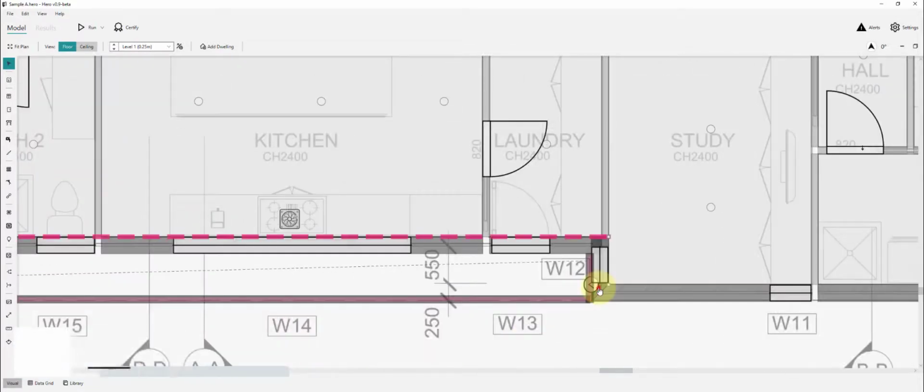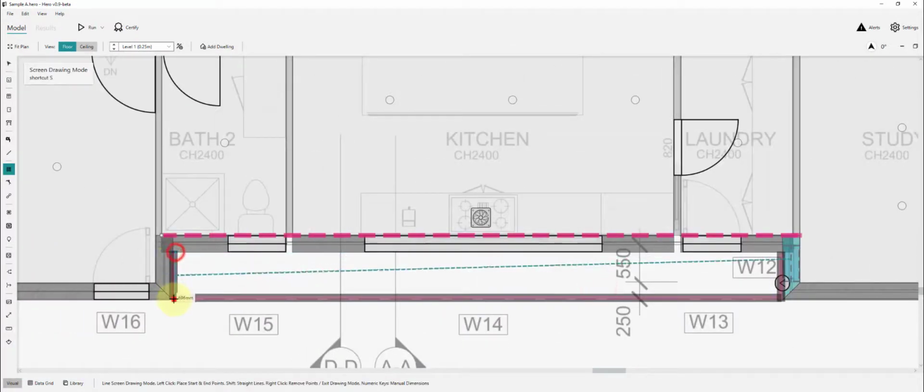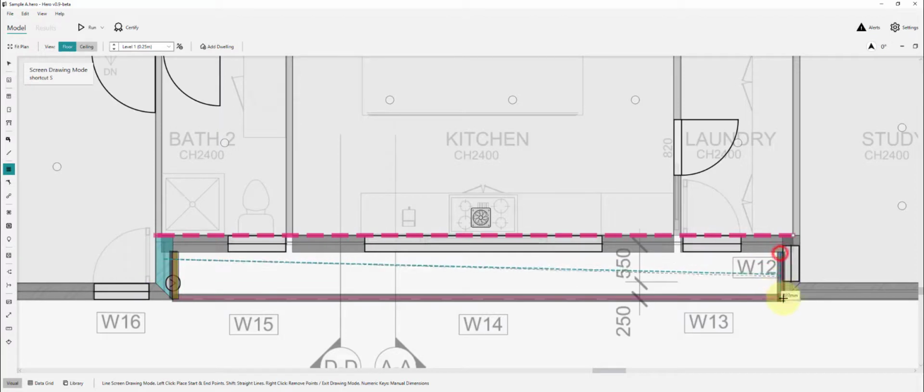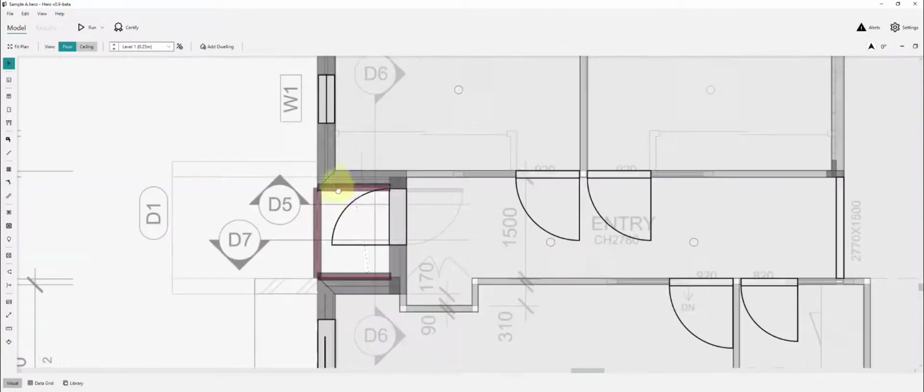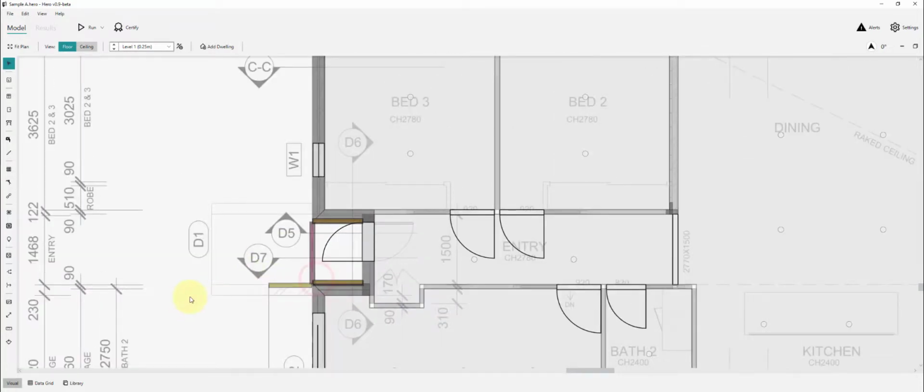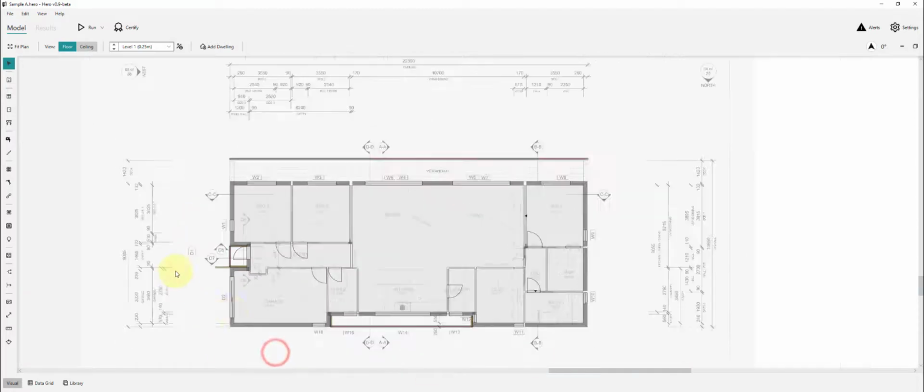We're now at screens. Shading each other is what we check first. So this wall will be shaded by a screen here. This wall will be shaded by a screen here. This wall actually also has a second screen along this edge here. It's a different height to this wall. So those are our screen walls within the dwelling. We'll be trying to pick these up automatically in Hero in coming versions, but for now, like the other tools, you do need to enter these in manually.